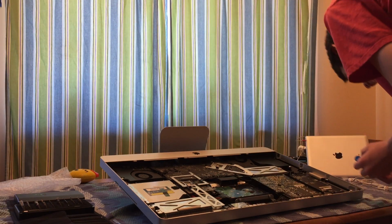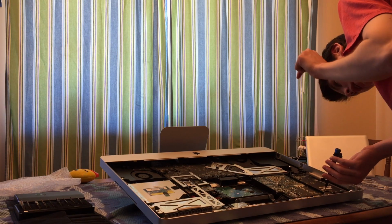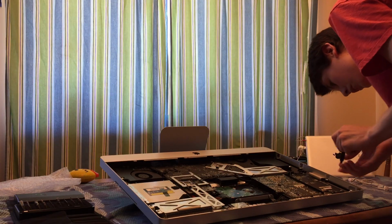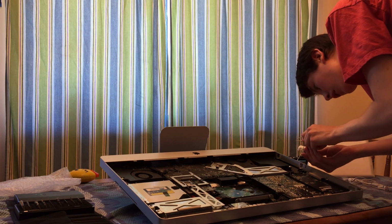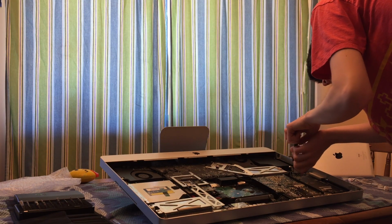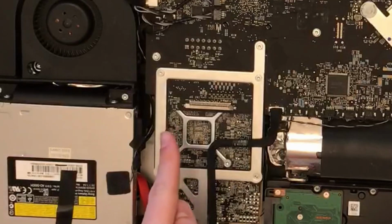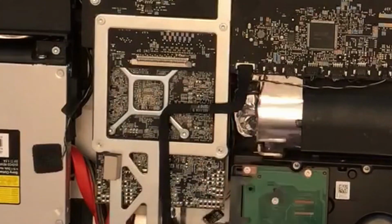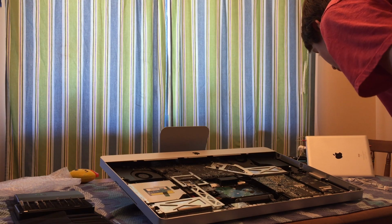Be very careful not to touch the power supply, which is right there. I will show you where all those connectors went that I had to disconnect. If you're trying to follow along, chances of you actually needing to do this are slim. I had one connector here, one connector here, one connector here, another connector here. So those were all the connectors that I needed to disconnect to take it out.